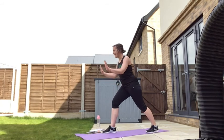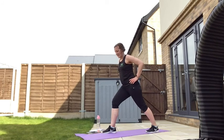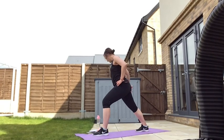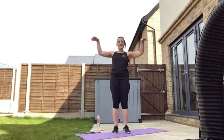Front leg forward, back leg back again. Use the wall if you need to. Piece of furniture, make sure the heel's down in the back leg. Change sides. Down and back. Bend through the front leg, ease down in the back leg. Excellent stuff, well done. Give the legs a shake, arms a shake.